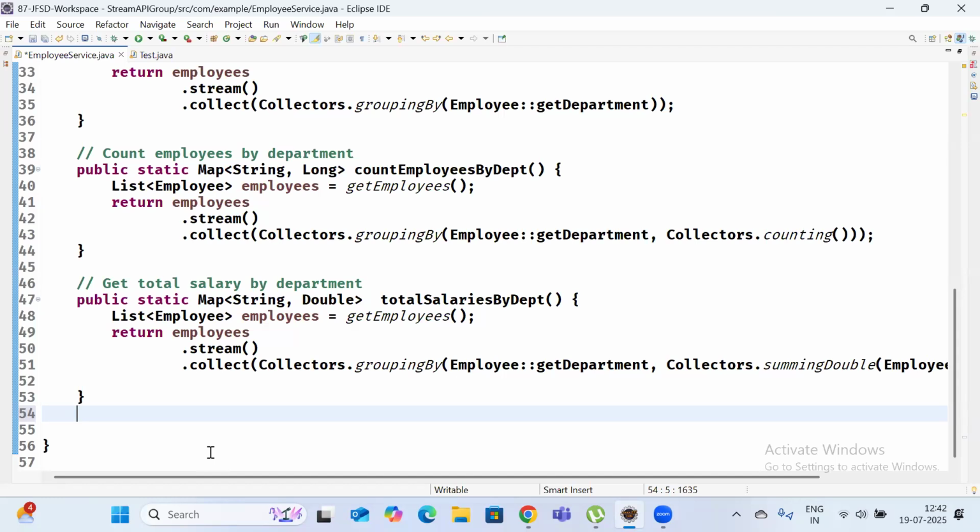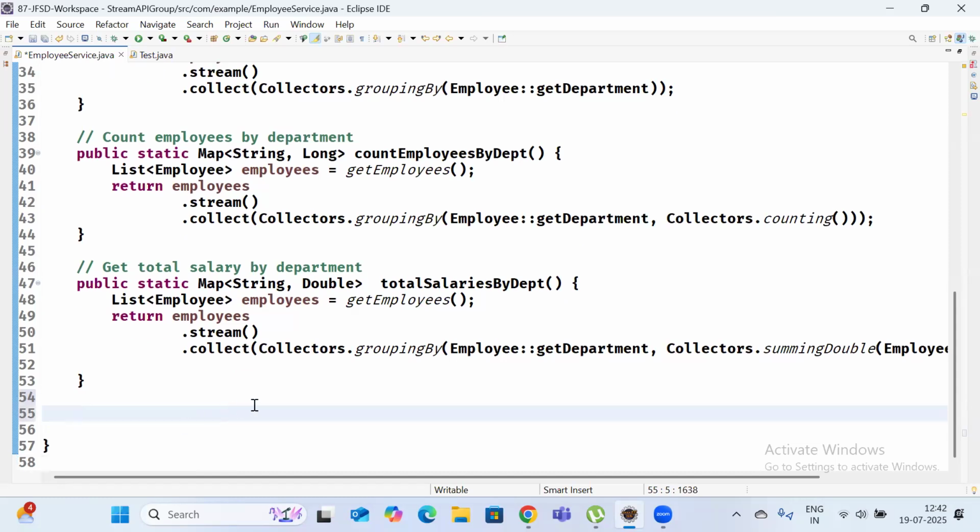Second key value pair false comma its value. The last example I'm going to give you on stream operations is using partitioningBy. So it is used to divide one stream into two groups. One group is condition true group. Second one is condition false group. Partition is based on given condition.